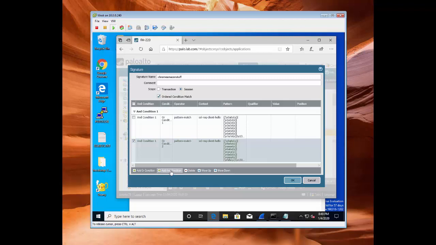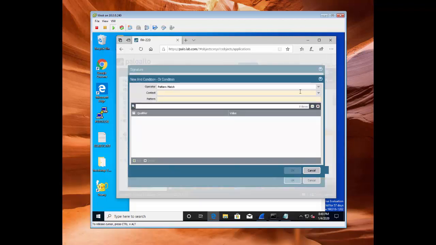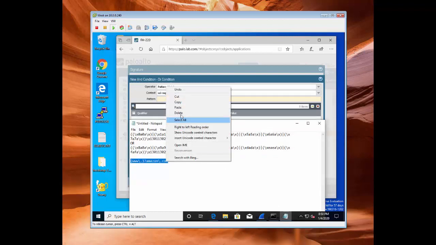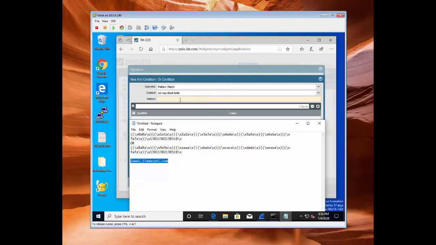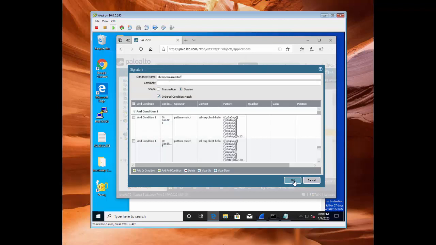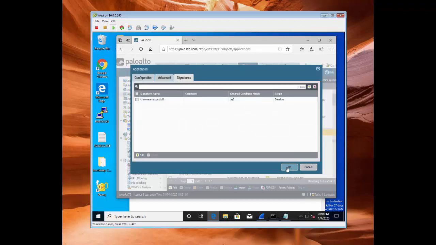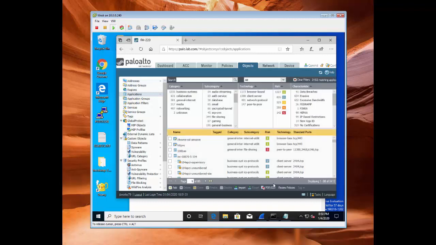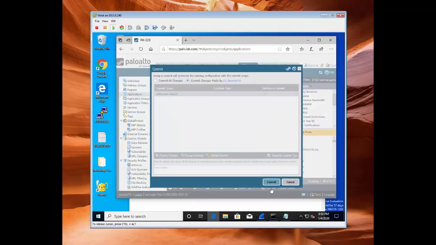Now I'm going to do an AND condition for the last piece. Still under SSL client hello. And then that's going to be my Amazon.com with www or without. All right. Okay, close it out. Everything's good to go. It comes back. All right, I'm going to commit this, and I will be right back.